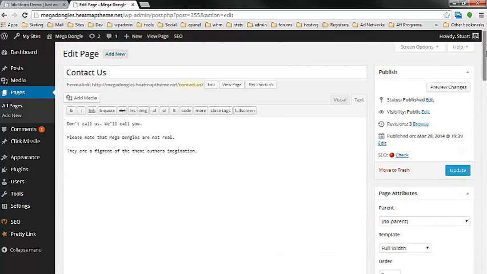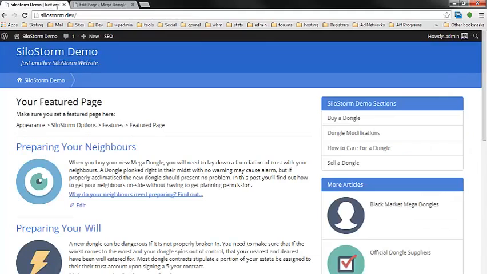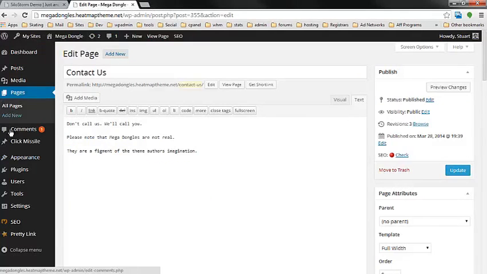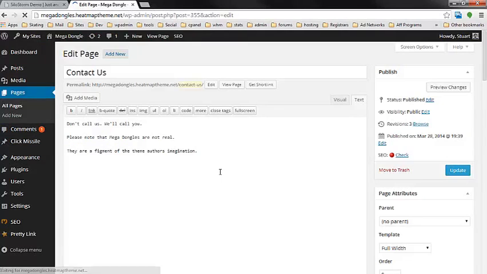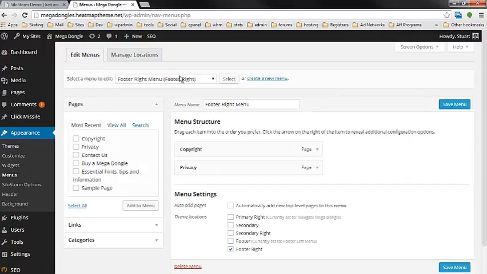So when you've made your page, of course you'll want to be able to see it on the front page of your site. And how you're going to be able to link that is through menus. So you'll go into Appearance Menus, and you'll create a menu containing those items and then assign them to the appropriate menu locations.